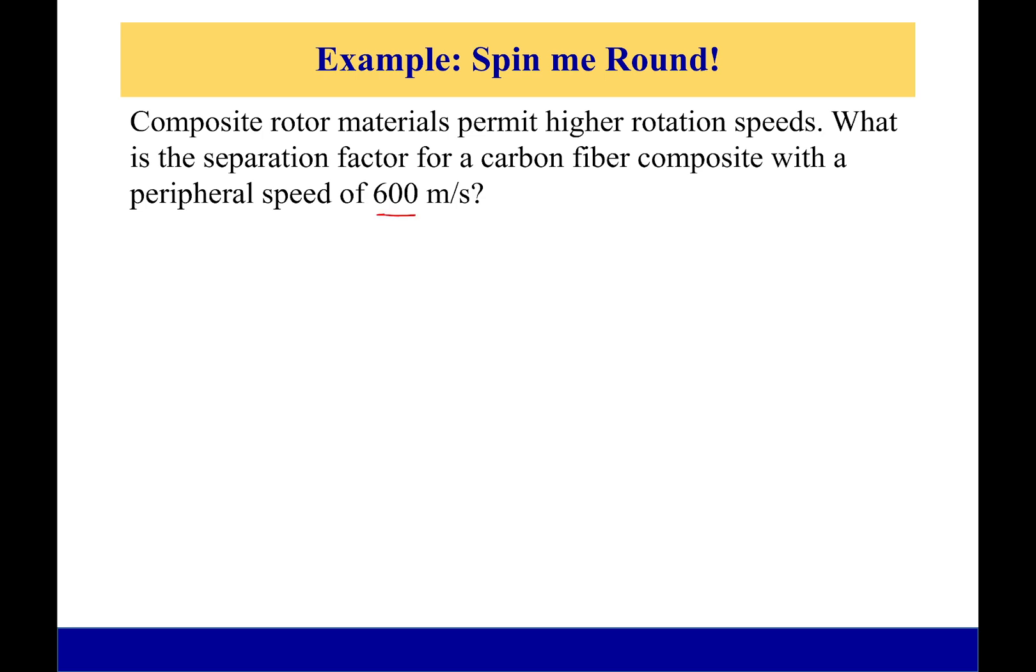If you actually looked at that equation in the past, you'd say wait a second, we didn't have velocity in there, we had angular velocity. So what's this peripheral speed thing? Well, this is simply saying that if you have something spinning, the peripheral speed is simply equal to how fast it's going in a line at the edge tangent to my circle, which is simply equal to my angular velocity times the radius.